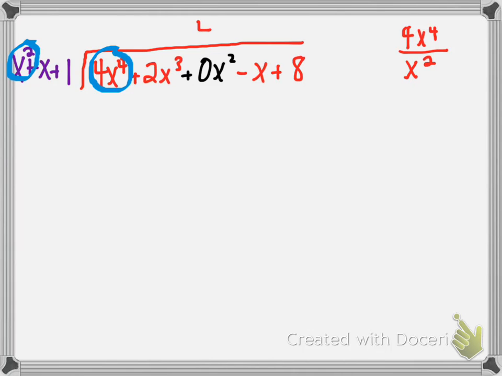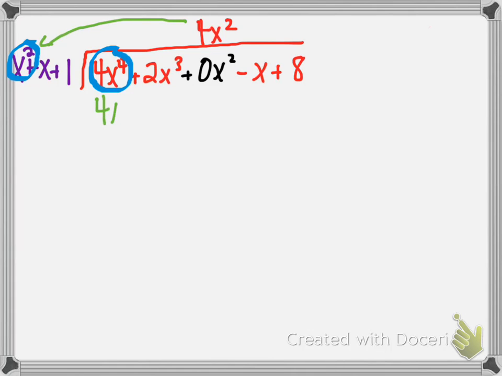So what that means is that you're going to divide 4 by 1. There's a 1 in front of that x squared, so 4 divided by 1 is 4. And then you're going to subtract your exponents. So x to the 4 minus x to the 2, 4 minus 2 is 2. And then you're going to put 4x squared up at the top. That's the reason we have the 0x squared, to keep everything in order and organized.